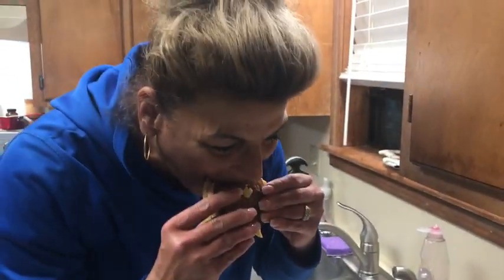So I'm going to try to give this a taste without making a mess. Oh, and by the way, I like a little tiny bit of grape jam on my biscuits. I like it a little sweet and salty, but I'm trying not to make a mess. Mmm. Hold on.